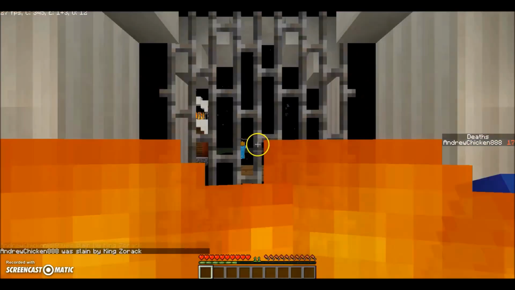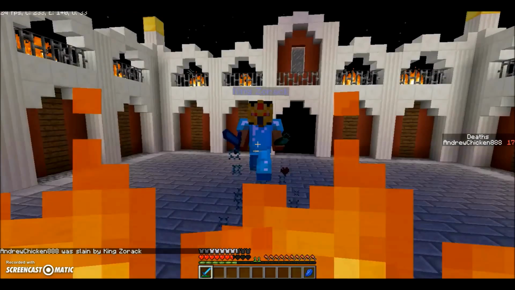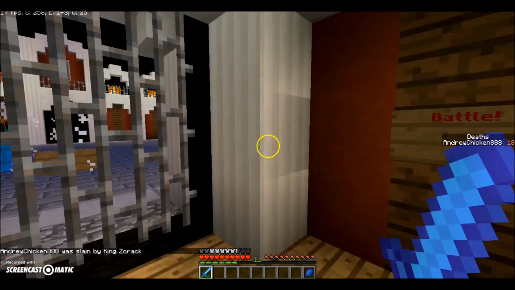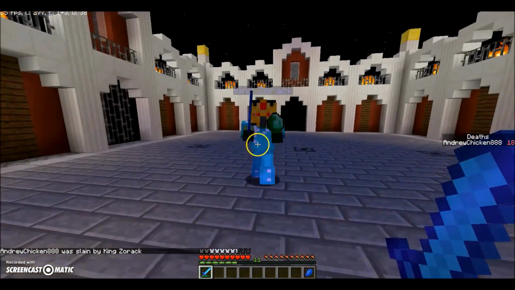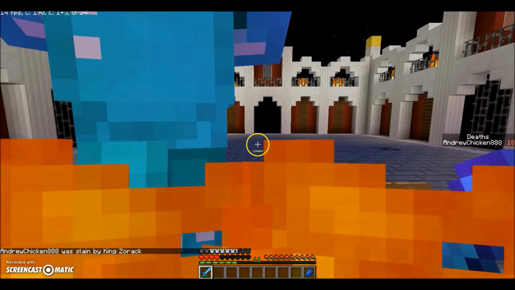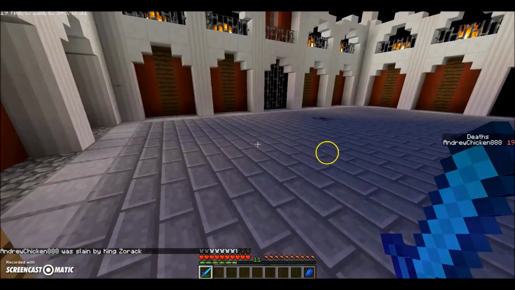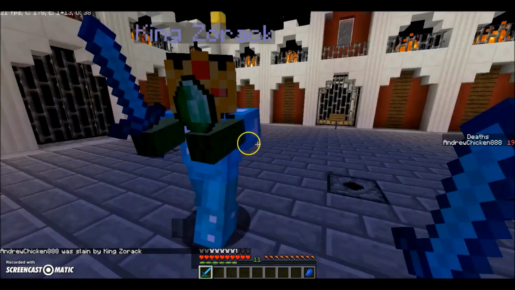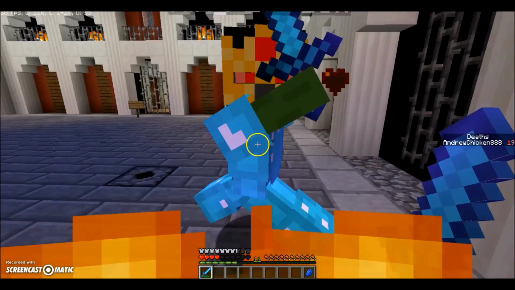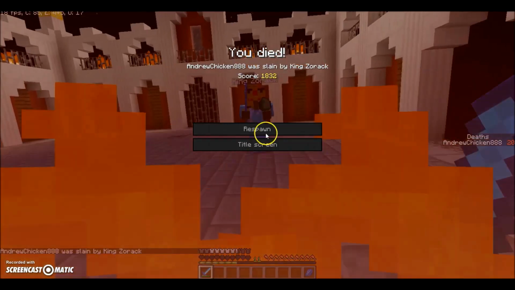Ow. Kill him! Come here. Ow. Stay back there. Oh, come on. Alright. Gonna try to lure him to this side. Ow. On fire. Come here. Get him.